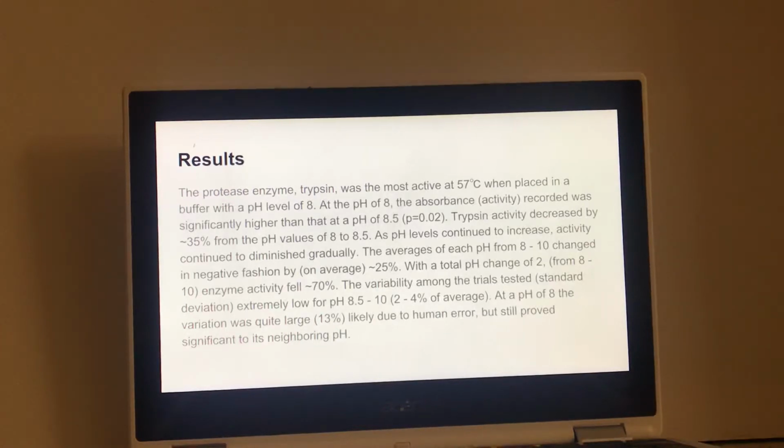The reason that happened was because we made a human error, which I will speak about in our discussion. To summarize the human error, we spilled a centrifuge tube, but we redid it and placed it in the next group for incubation. We feel like that was the reason, yet we don't know if that really was. But it did not affect the other pHs. So that 13% standard deviation was caused by human error from what we believe.